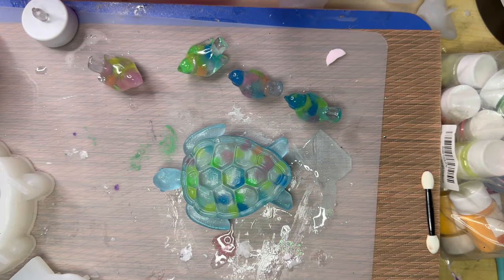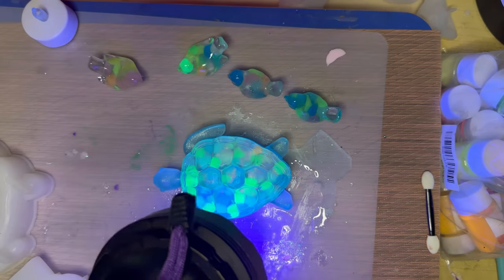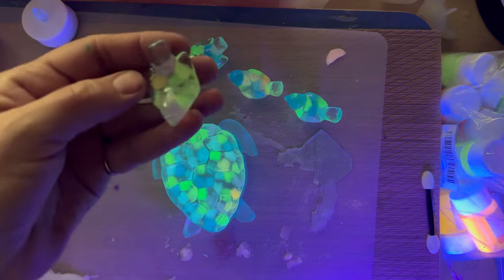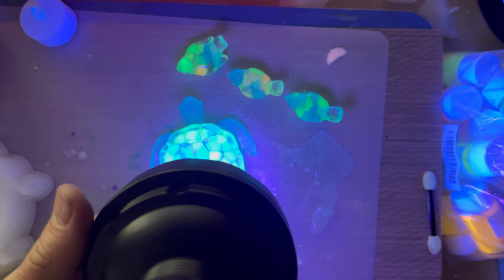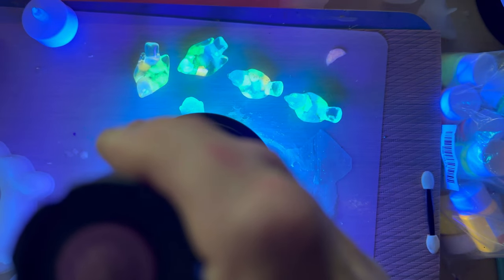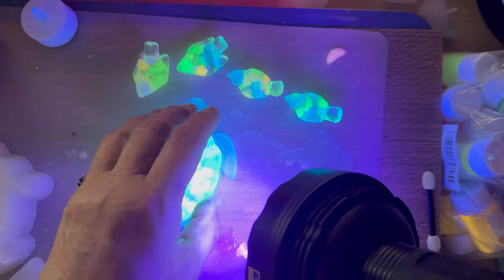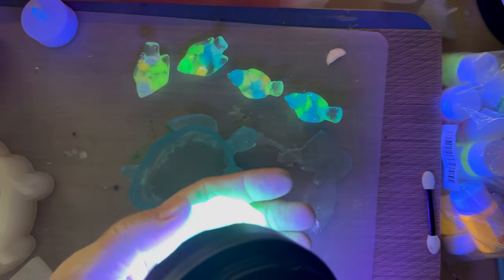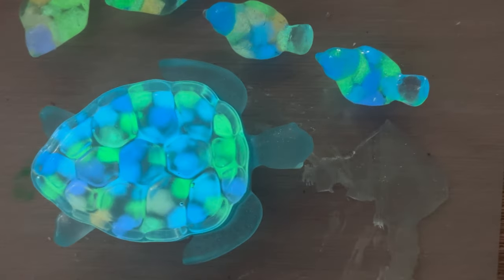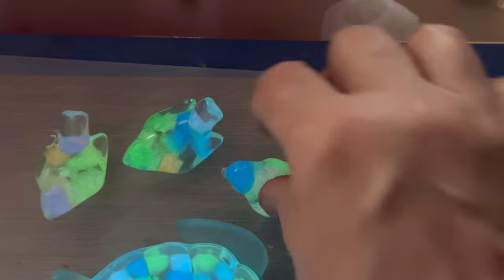Hang on. I'm going to go get my UV light. And we are going to turn off the lights here. Hang on. Look, they're glowing in the dark. It worked. Let's see. Let's do this one. Just a couple of seconds. Look. It worked. Awesome. What do y'all think? They're glowing in the dark. That came out so cute.